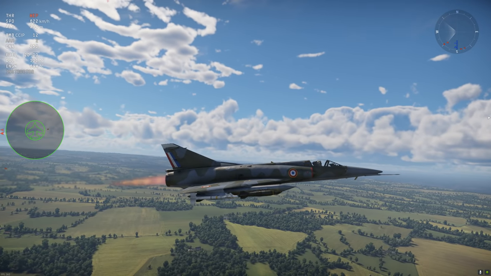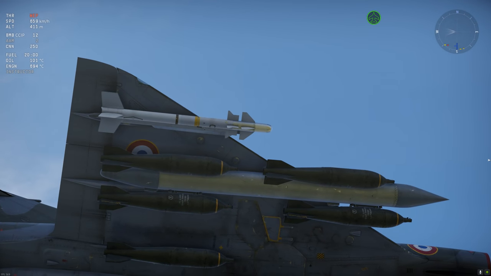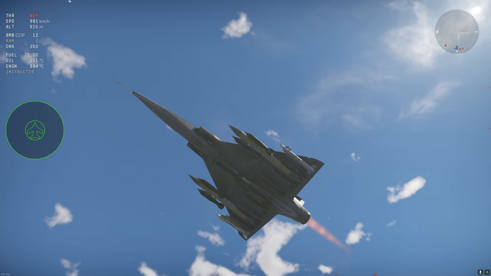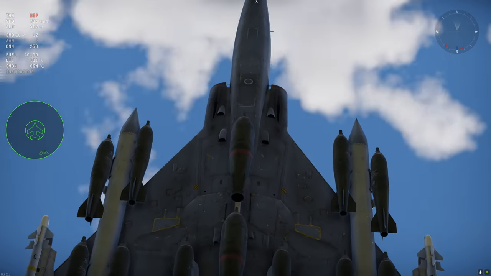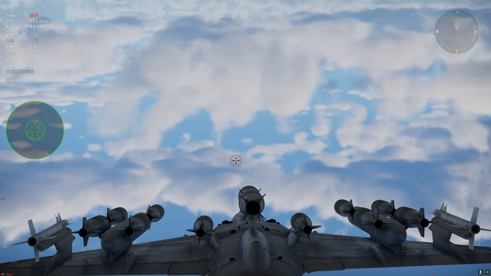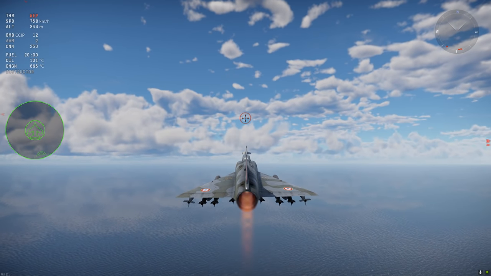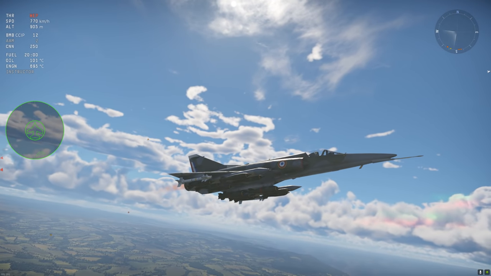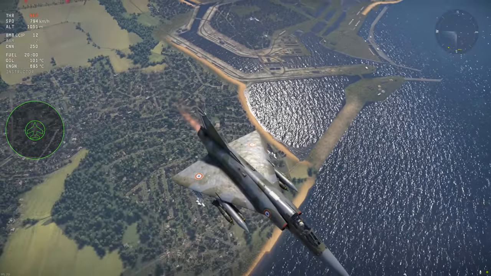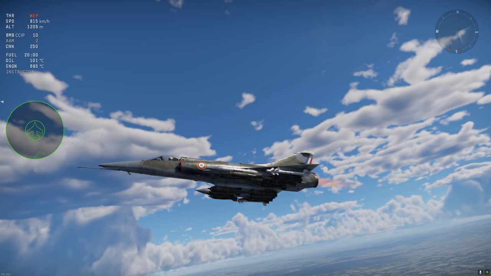I don't know when we ever got this in the game, but we have these power pylons that can attach four 250 kilogram bombs on each of the pylons. We have two 400 kilograms and then two attached at the aft, 250 kilograms. It's an unbelievable load for an aircraft that you really wouldn't associate with close air support. Look at this load here.